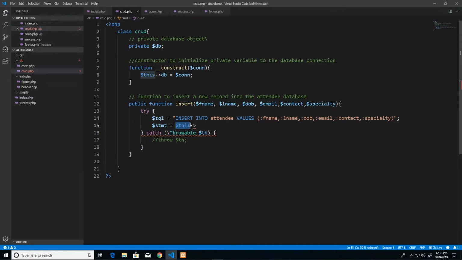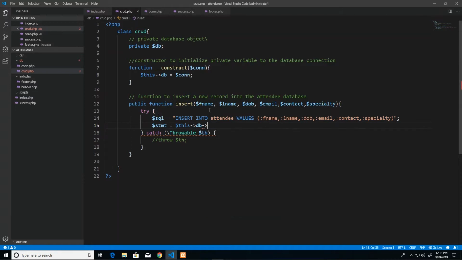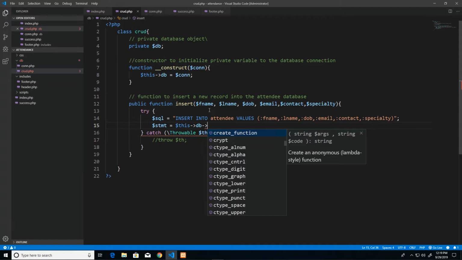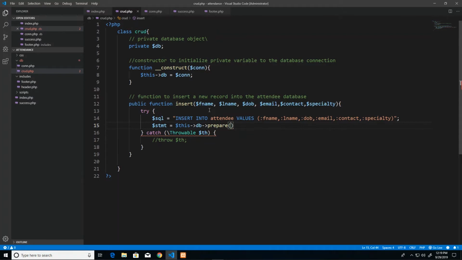So this represents the object of class crud, and then we are accessing the property or attribute db. So we say db, and then inside of db we have another function. So I'm going to use that arrow again, and this function is called prepare. And then prepare takes a parameter, which would be the SQL statement.